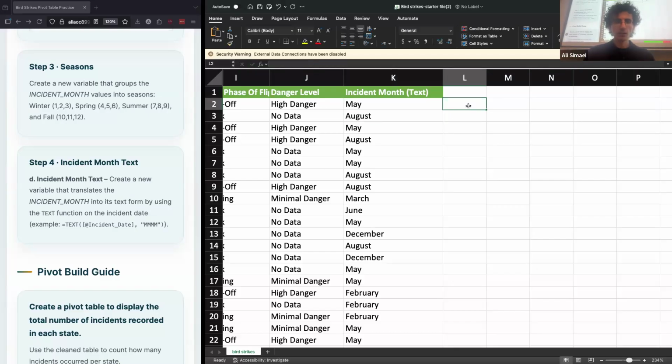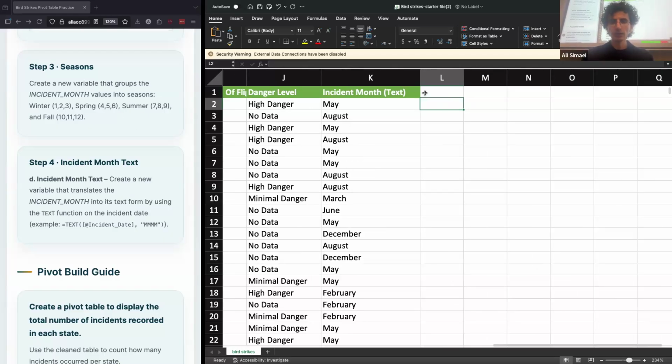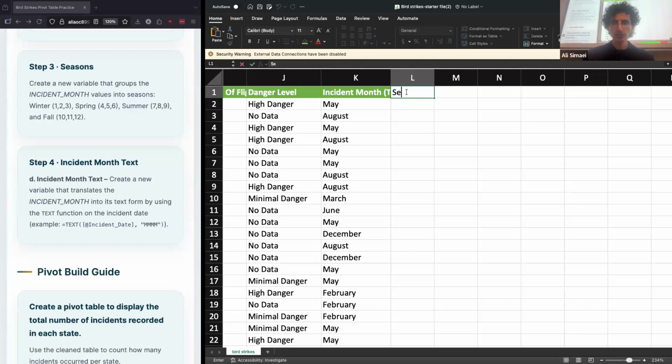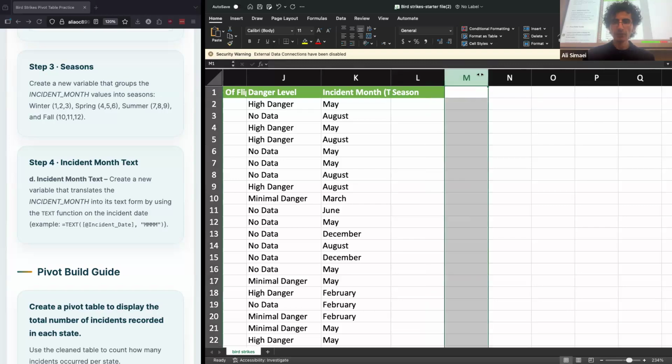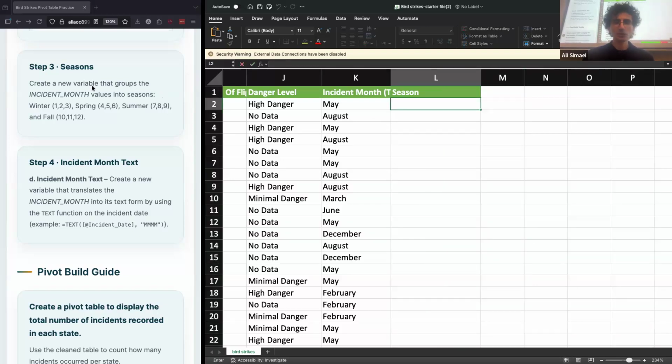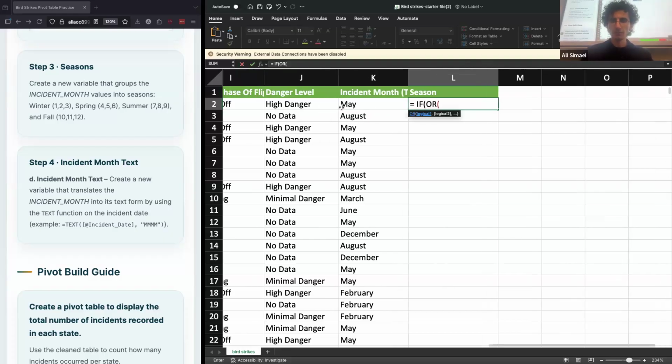All right. For season, we can create another quick column. We can type season, the season that it happened. We're just going to use the instruction here. So we want to say if the incident month is 1, 2, or 3, just categorize them as winter.